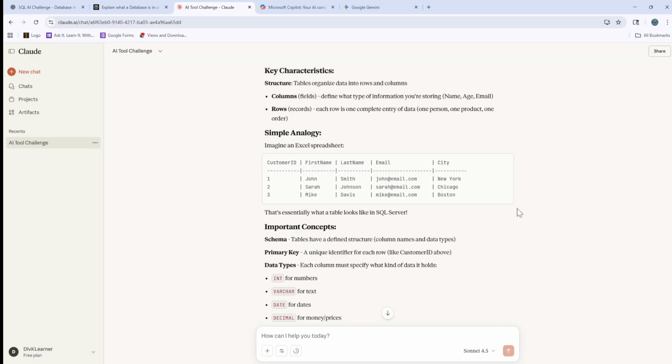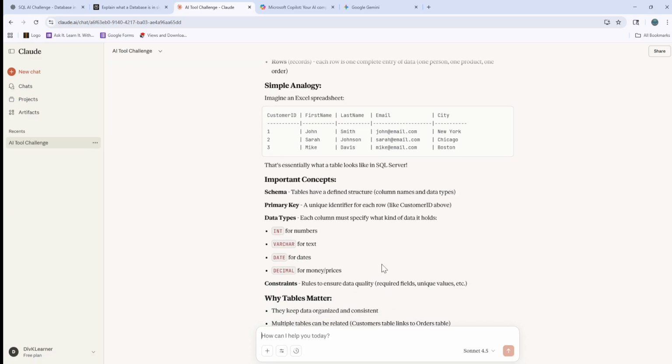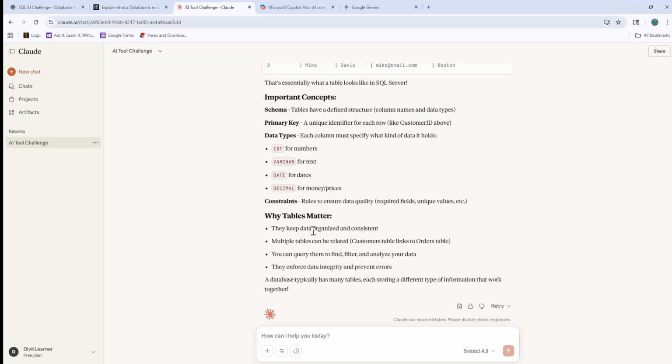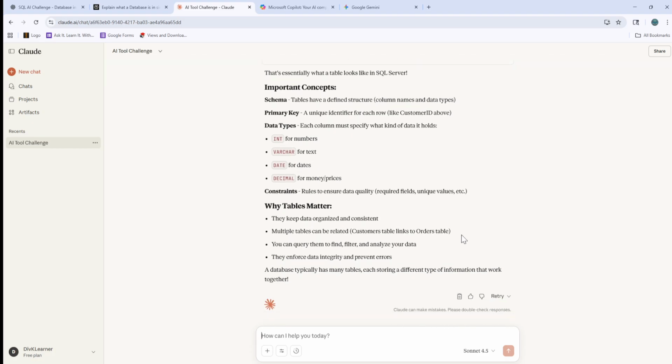It further goes down and it tells you about the data types, which is good because it's talking about the data type: for numbers you use int, for text you use varchar. If it is dates, you're using dates, and if it is money and price, you're using decimal. And then it is also talking about the constraints.